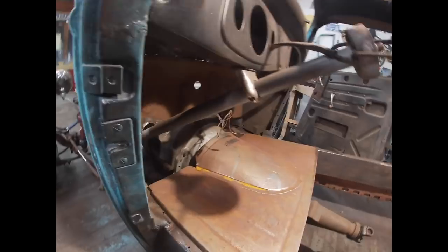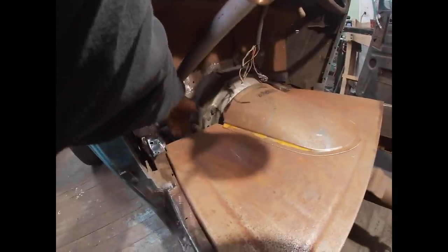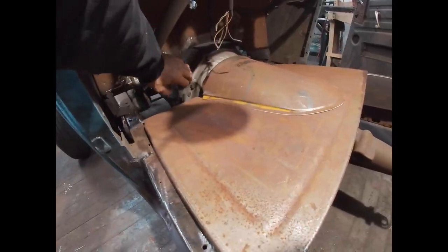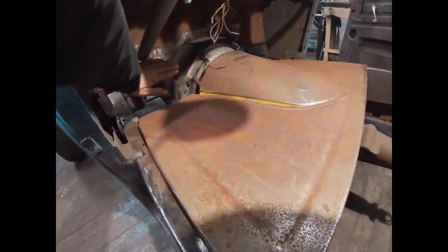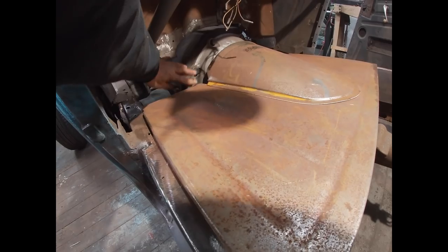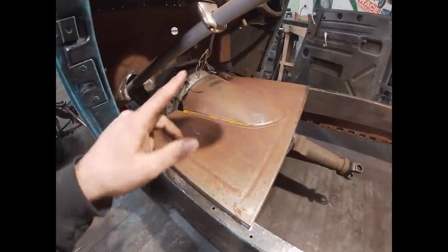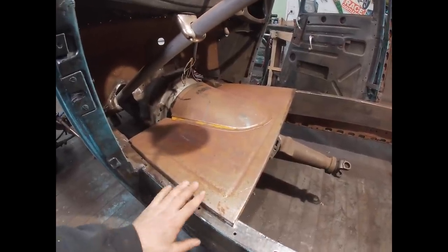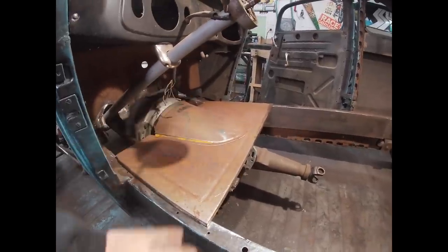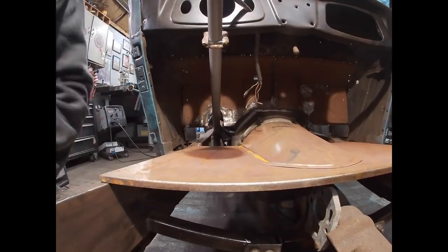My pedal assembly, I believe, is going to be up underneath. It'll be under here, and then the only things sticking through are the two arms, one arm coming up for the clutch and one arm coming up for the brake pedal, and those should just be able to push in and out and not interfere with the floorboard itself. So that being said, I'm going to get this situated where it needs to be, get some holes drilled, get some self tappers in it on both sides, and then flatten out the edge, the lip that I need to flatten out, so I can get my toe board situated and get it in place so I know I can start moving forward with other items.